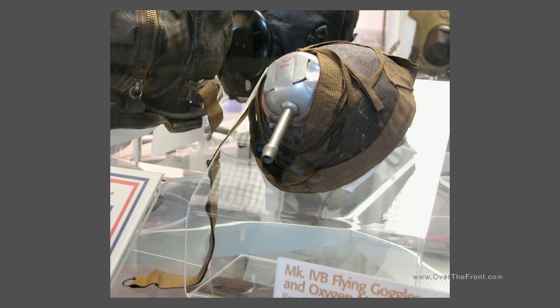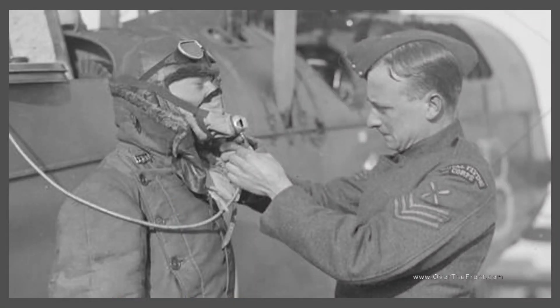This oxygen mask was something of an enigma at the museum. It was donated with a group of 982 objects, mostly aircraft instruments, by the U.S. Bureau of Standards in 1957, listed only as an English oxygen mask. It had been displayed with World War II items. I received an email from a friend who collects British flight gear suggesting the mask was not World War II vintage but from the World War I British Dryer oxygen system, and a quick search for photos confirmed it.